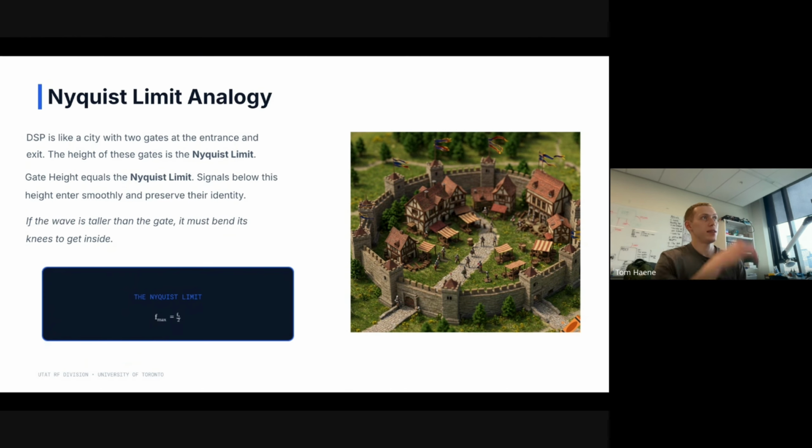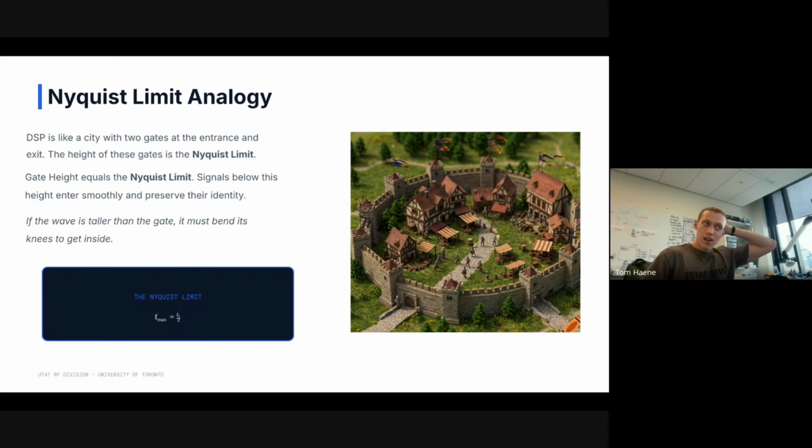So first, that means that the height, your Nyquist limit, is fs/2, which is 5 gigahertz. Right. That's the height of your gates. Okay, and you want to represent 6, you said, right? Yeah. Okay, so immediately it's not going to work, in the sense that 6 is not going to be able to pass normally through your gate because the gate's at 5 and it's at 6. It's going to bend its knees, and it's going to now look like 3. And now you've lost that frequency. It's different. If there was a 3 gigahertz component already passing through, the 6 is going to become 3 and interfere with it and mess it up. So it just causes all kinds of problems.